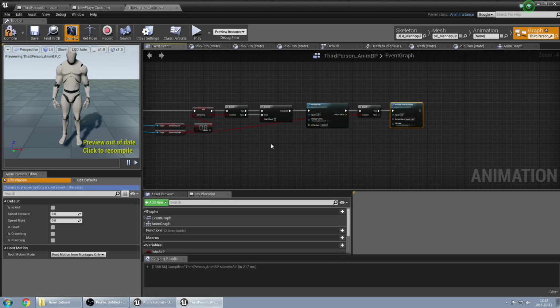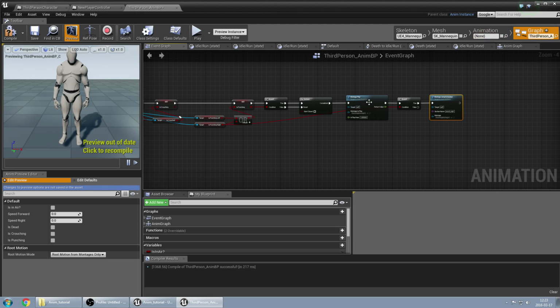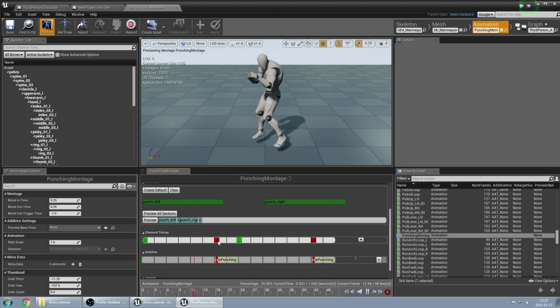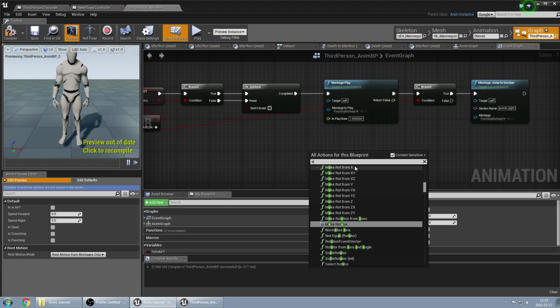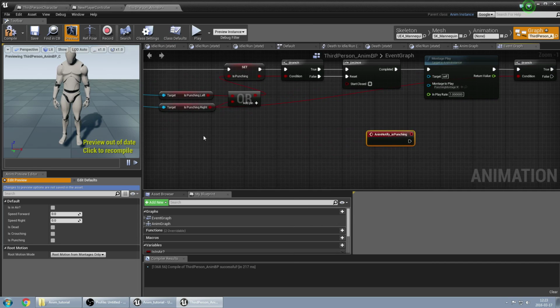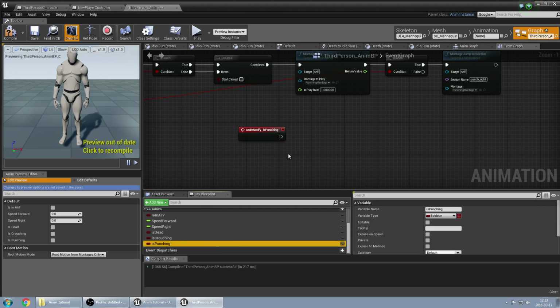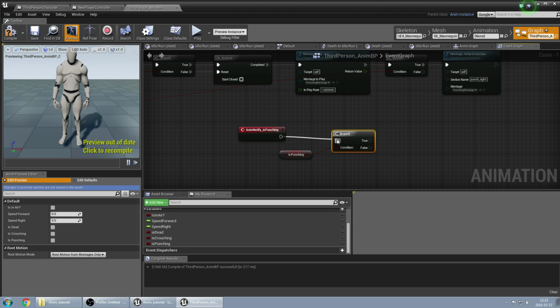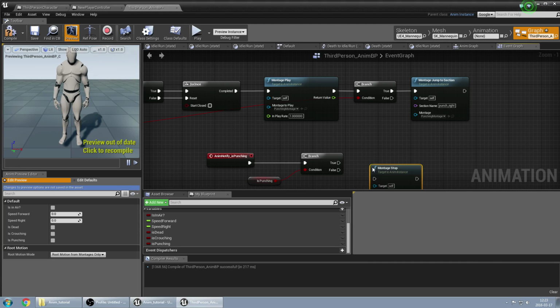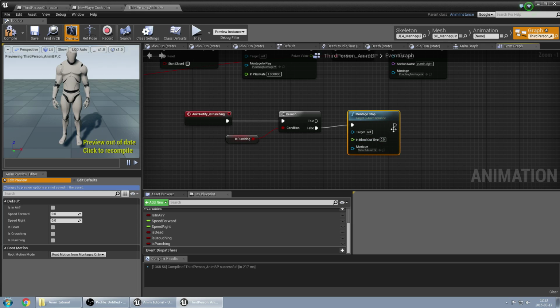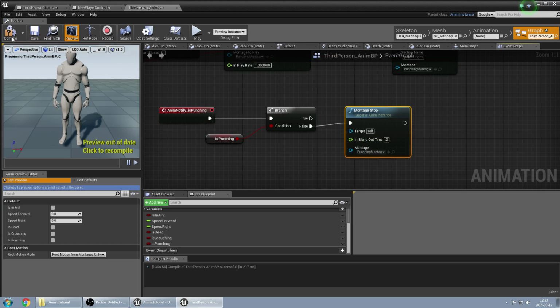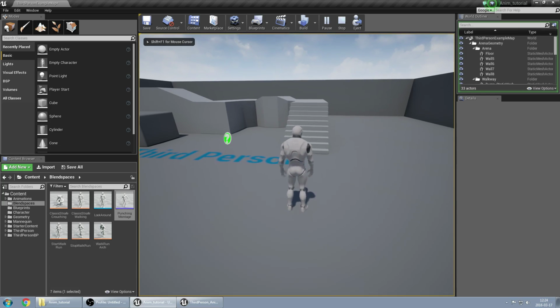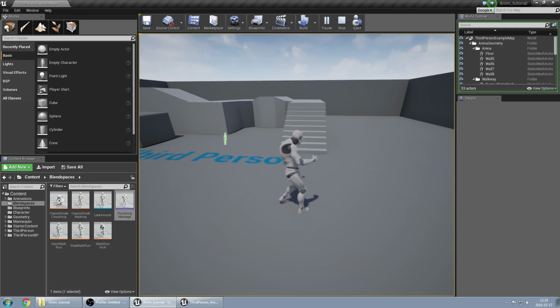The second one is stopping the animation. So we have the animation notify I created. We can go there once again. It's right here, is punching. So we can just use this animation notify, is punching, and we can check this state once again. If this variable was changed, we can do something with this and stop the animation. Stop montage when it is false. Okay, and selecting the punching montage, blend time, let's say 0.2, it will look better. So right now when I hit play, it stopped the montage, so I can hit left mouse, right mouse, right mouse, left mouse, right mouse.